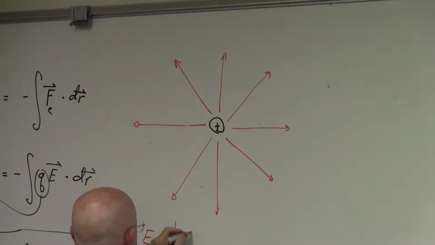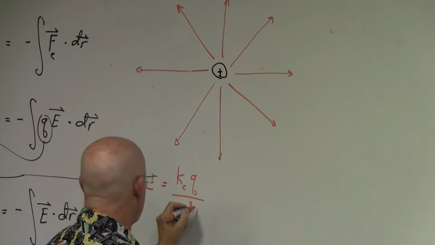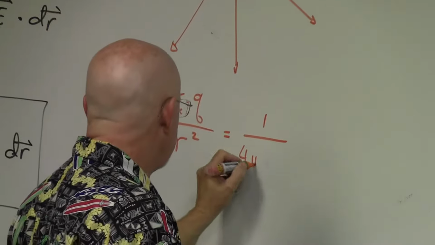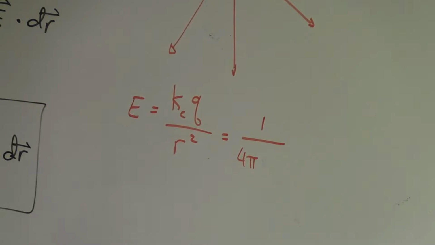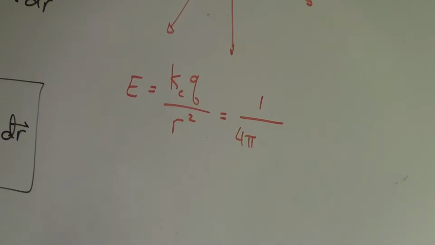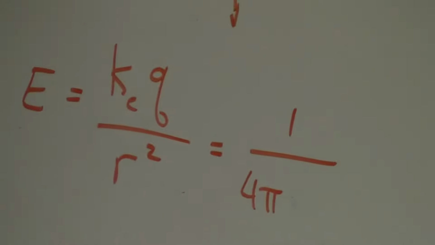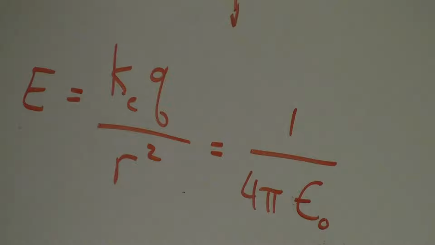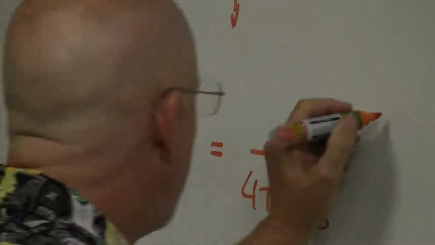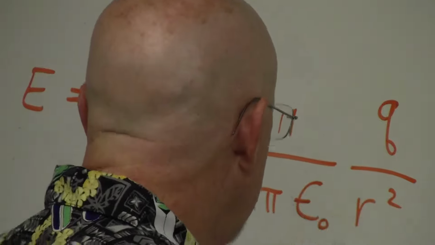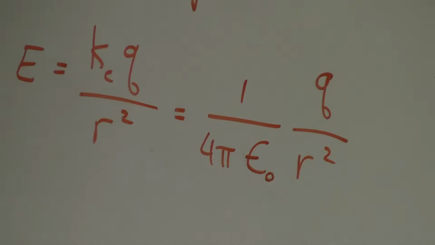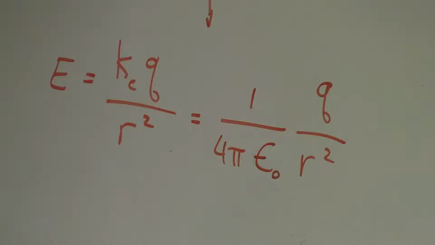Electric field is Coulomb's constant times Q over R squared. Although now we're a little more advanced, we can replace Coulomb's constant with what Gauss did, and that is to say Coulomb's constant is really made out of two other factors. One is the geometry, the 4 pi, and the other is how the electric field is affected by the material around it. We're pretending there is no other material around it, so we call it the permittivity of free space. All right, and so this is now our working equation for the electric field from a point. Okay. Now, if you look at this electric field, here's what it's saying.